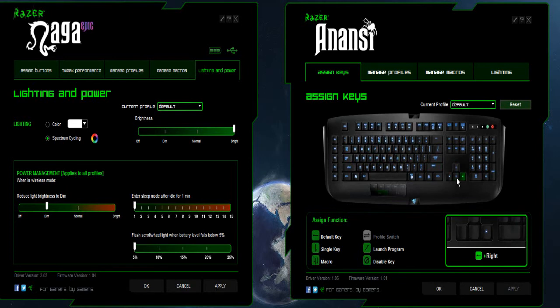Guess what? You make them work as WASD if the game won't let you change it. And then that you can't change because, of course, how were you going to be able to change that if you don't want this to be space? You want this to be space or something, or that to be space, or this to be space? I think this is space. No, it's not. One of these I had as space, but you know, you can change it.